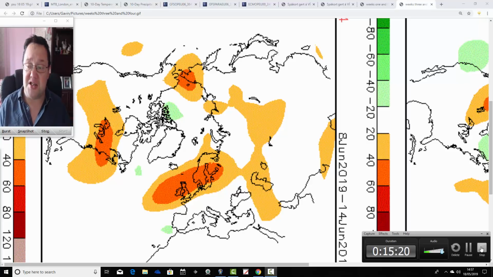Possibly a few hints for early June. We might start to see something a bit drier and warmer appearing. GFS in particular looks like it's heading in that direction, but we're talking about 2 weeks away, so I wouldn't be overly confident about that. We'll obviously be keeping an eye on that in the days ahead.